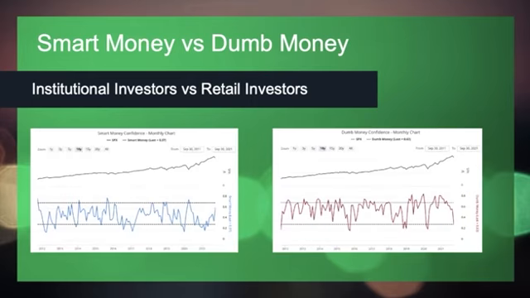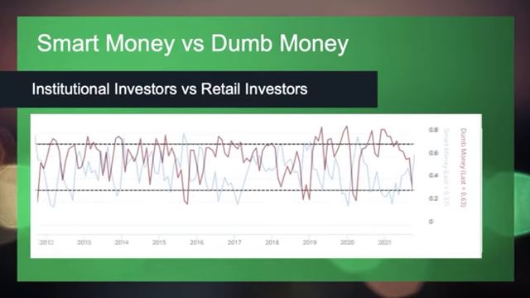These are a couple of charts I found to be interesting when placed next to each other. It shows the confidence of institutional investors versus retail investors, or in this case, smart money and dumb money. It's a good juxtaposition and reflects how the two groups frame the situation. When we overlap the two, we can see how they go in opposite directions. When things go badly, retail investors lose confidence, but institutional investors see opportunities.